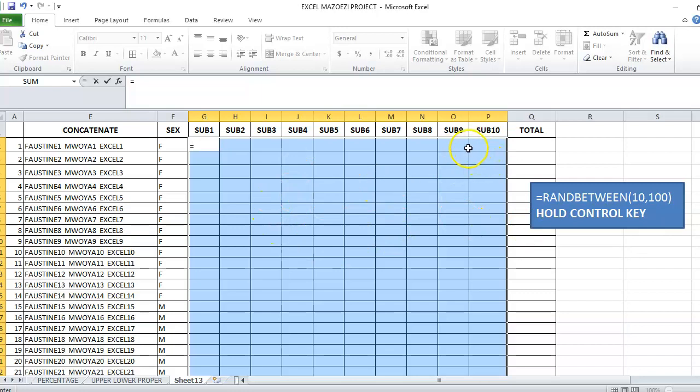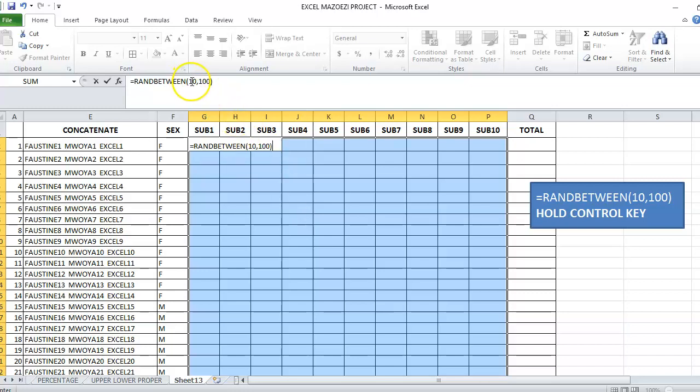As you see, I have highlighted all these ranges, then clicked equal, then write RANDBETWEEN, open bracket. I want to enter random numbers in these cells between 10 and 100.